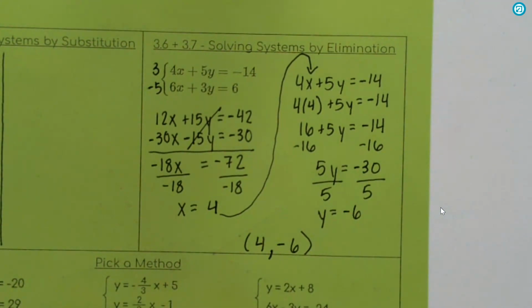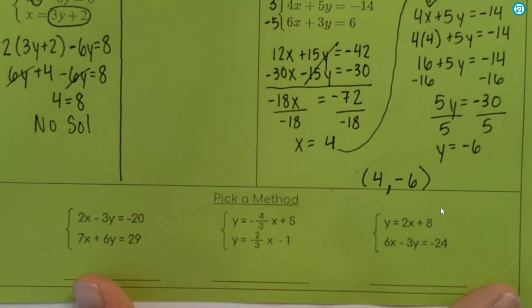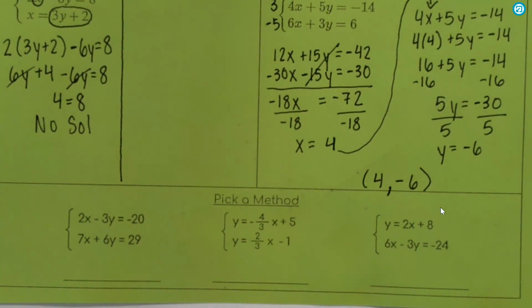Okay, there's one last thing on here, which is this pick a method, which is what we were just doing. On your test, there is a page that is going to have 4 problems on it. So it's a whole page, it's just chopped into 4. The directions at the top say, choose any method and choose any 3 of the 4 of these to solve. So you don't have to do all of them. If you do the 4th one, it's extra credit. So that way, if you get stuck on one of them, it's kind of an out to give you an opportunity. You are going to have to pick which method to use.